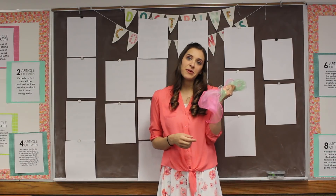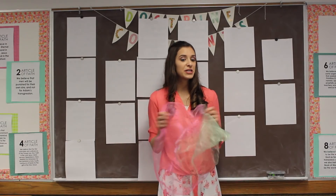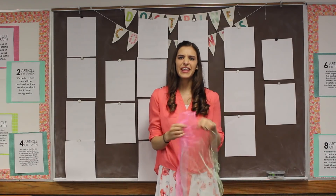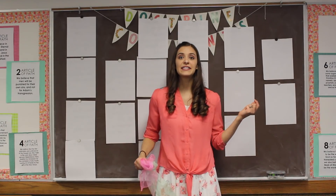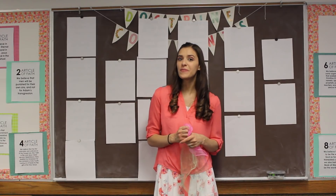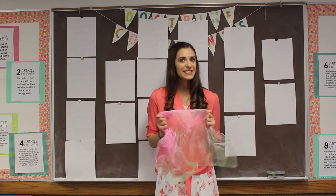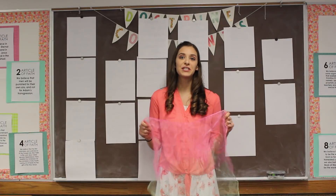Now, you might not have one that looks just like this, but you probably have some other things in your house that you could use. Maybe there's a light scarf that someone in your house uses on their neck or on their head. It needs to be a light one like this, not a big fluffy heavy scarf. You could also use a light dish towel from the kitchen, a small towel or washcloth from the bathroom, or if you have a baby in your house and you have some extra thin swaddle blankets, you can use those like a scarf. Make sure Mom and Dad are okay with whatever you choose to use.